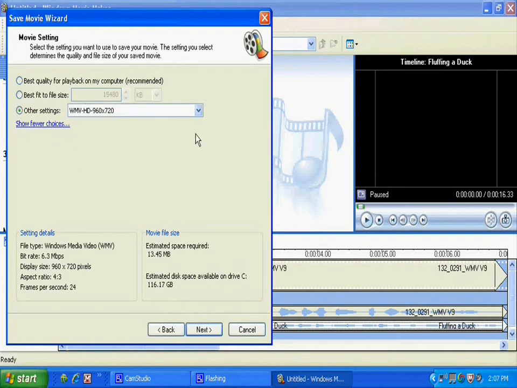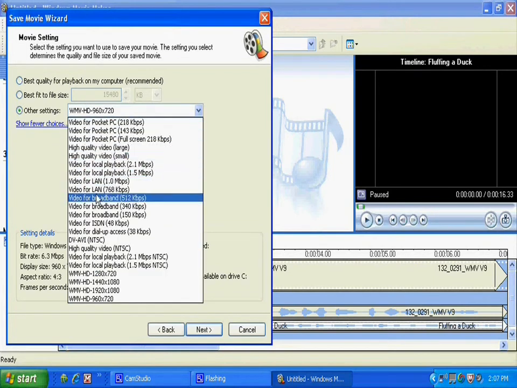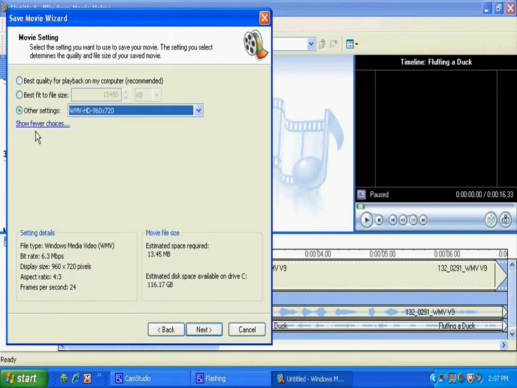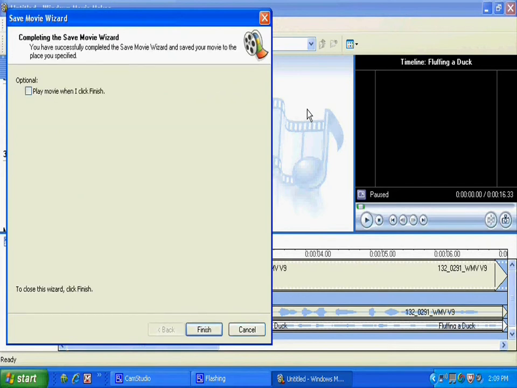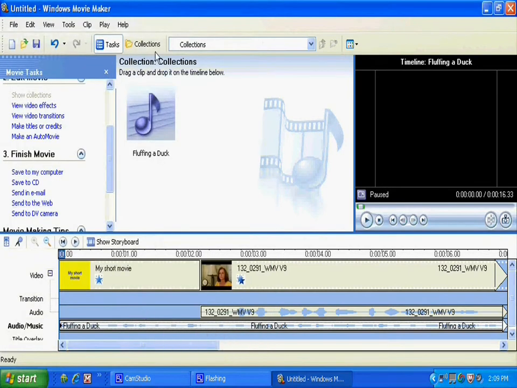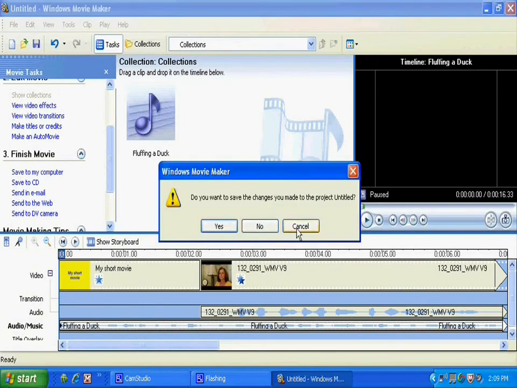Now I'm kind of a stinker because I went and found an app for HD, so that's what I use. It's totally fun, and I will probably show you at another date how to get that installed in your Movie Maker. Push next, and about 1.5 years later, it is a saved video on your computer. Okay, here we go, and you can press finish. Before that, you can check this box if you want to see it right afterwards. If you wish to continue editing this film, you can save it in the Movie Maker, but we're not, because we're happy.